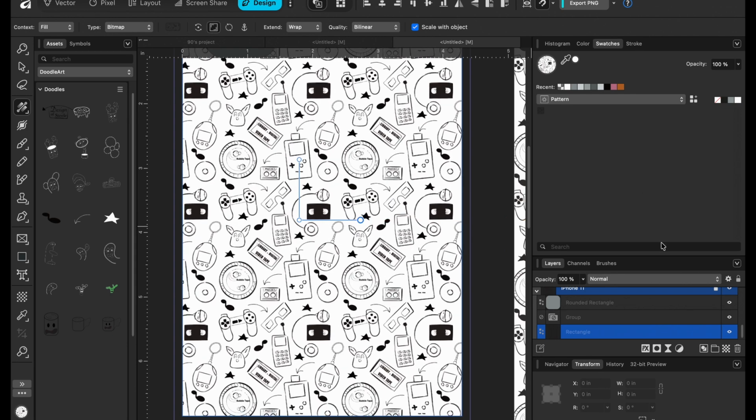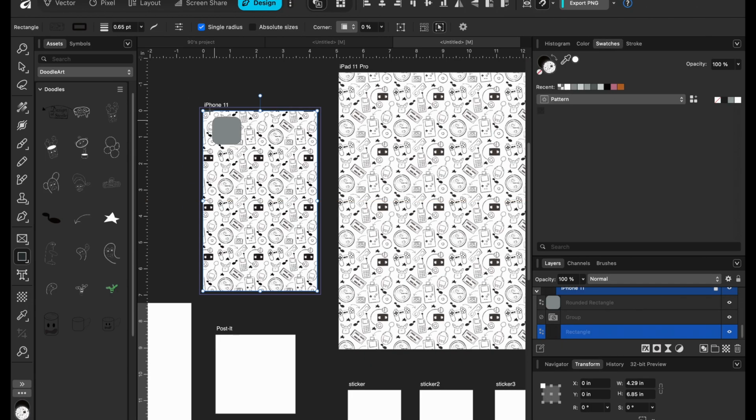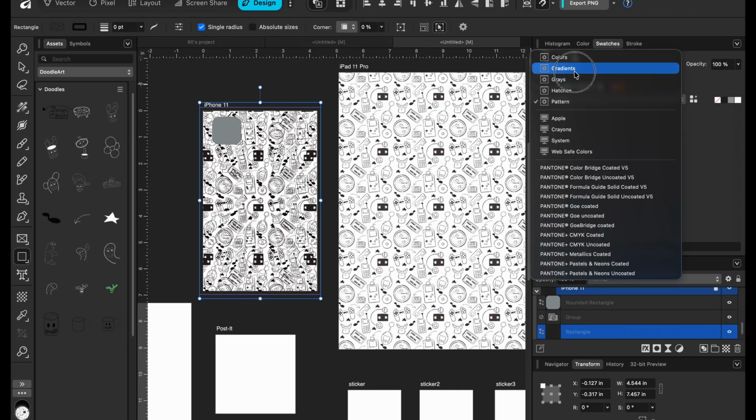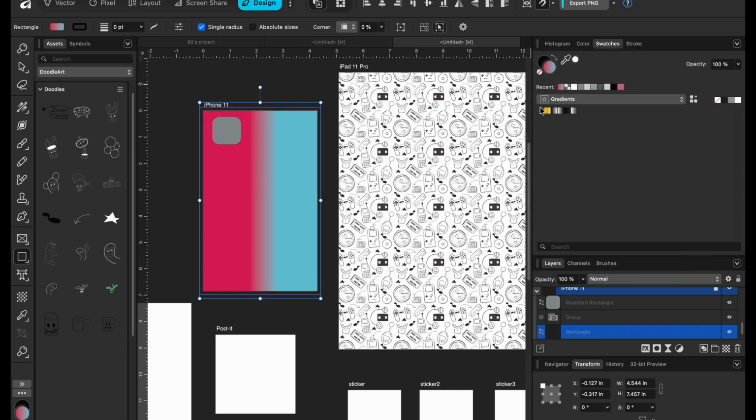Okay. And then we're gonna go square. This. And I already made the gradient, so we're gonna go like that. Underneath.